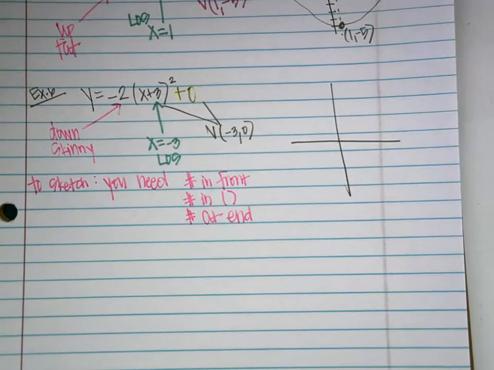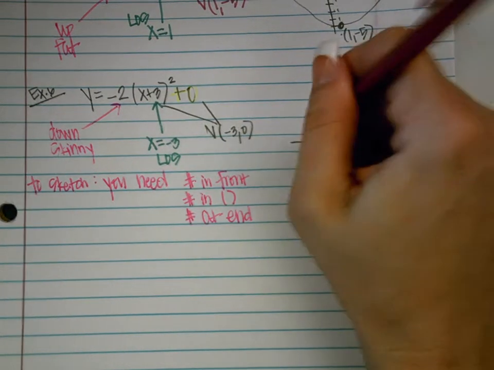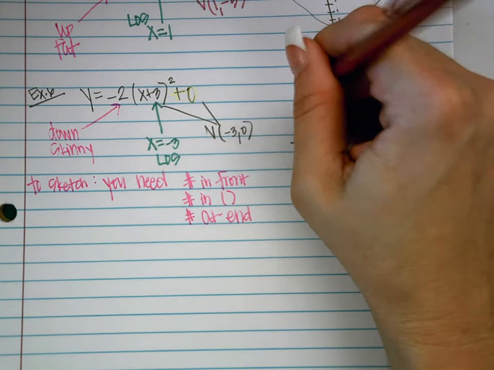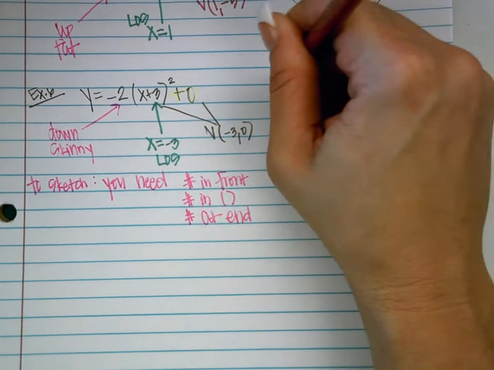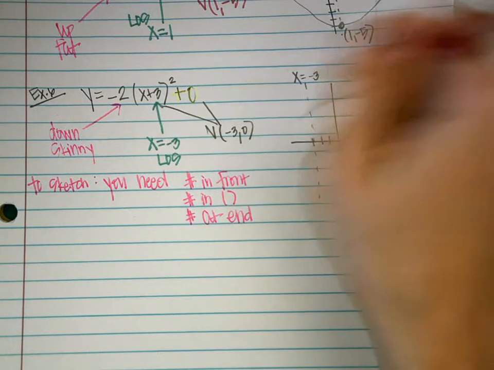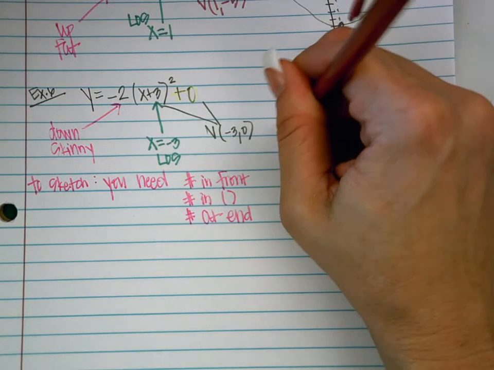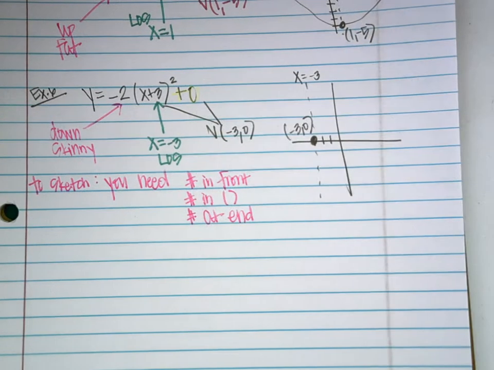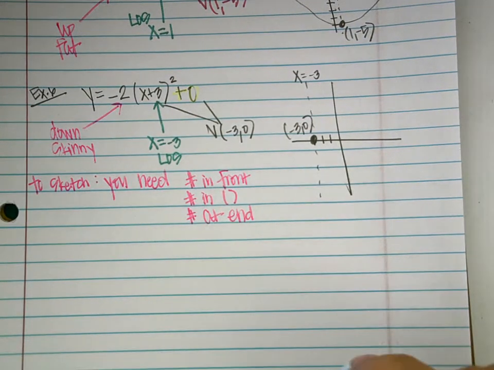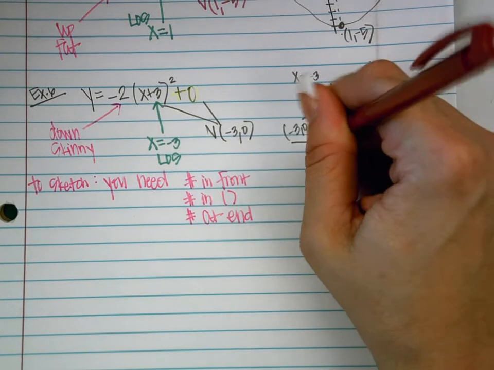So we said that the line of symmetry here was at -3. Label it. So x equals -3. Your vertex is at -3, 0, so it's actually going to be on the x-axis, so -3, 0. And we said this was facing what direction? Down, and it is skinny. So down, skinny, parabola.